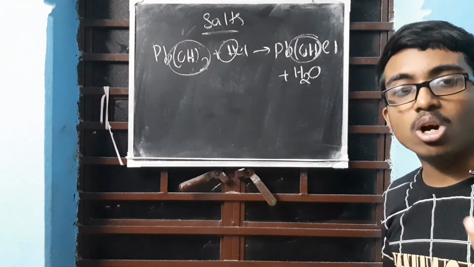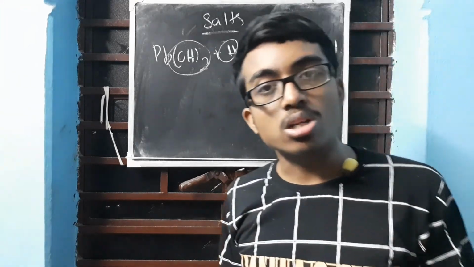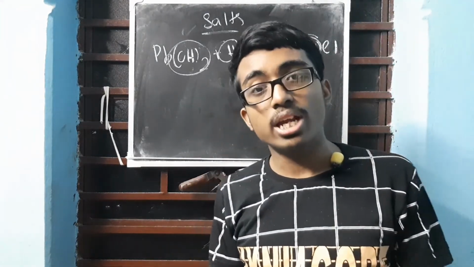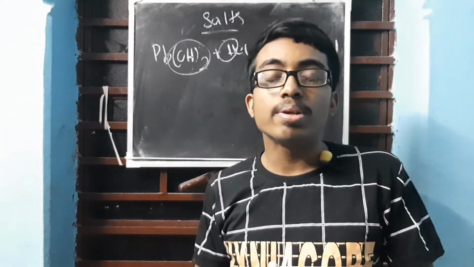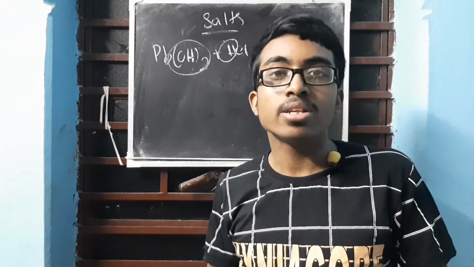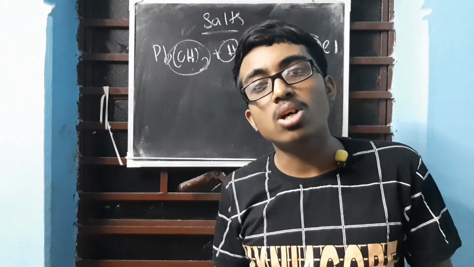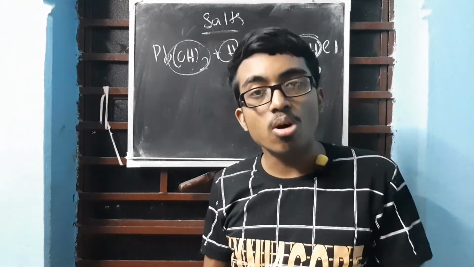So this is all you need to read from the part of the salts, and with this we come to the end of this chapter, acids, bases and salts. In the next video we will be discussing the next chapter, analytical chemistry, where we have to remember the observations mostly.